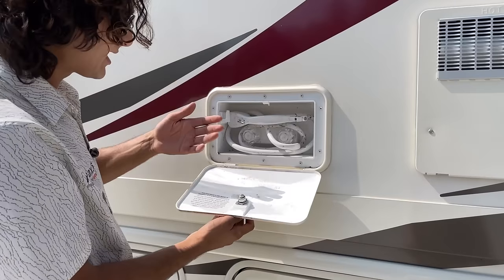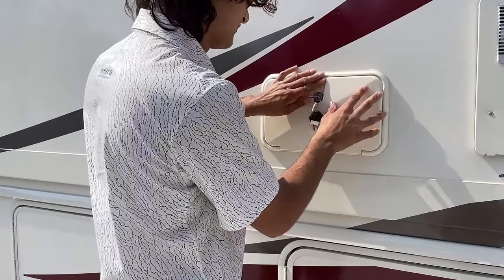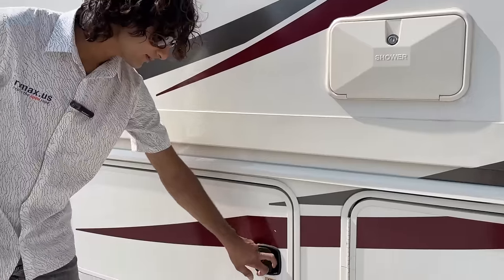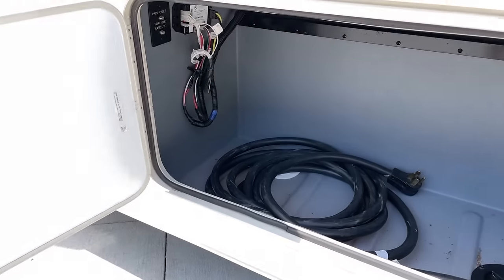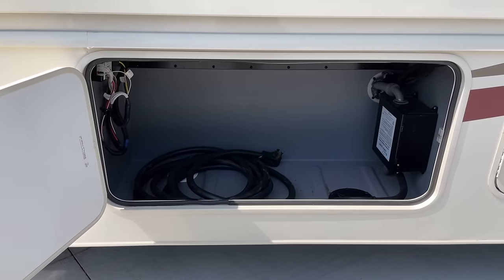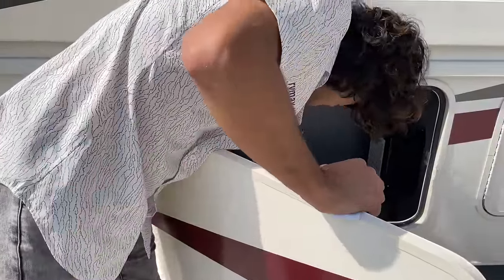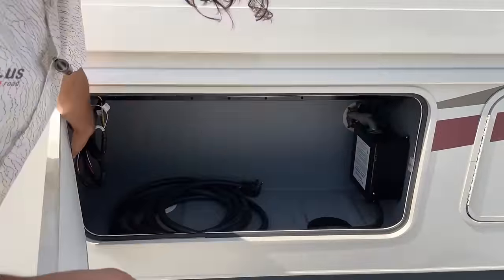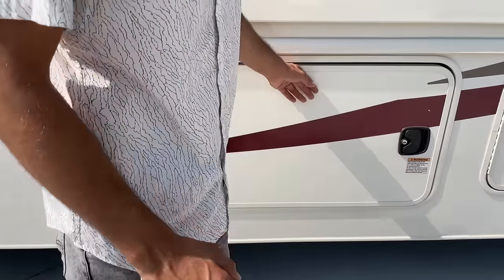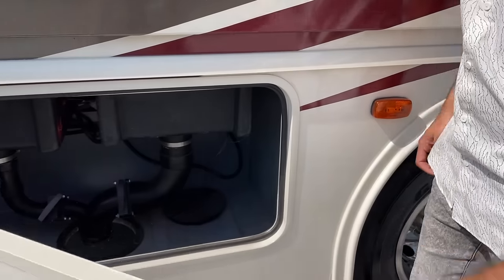The outside shower could use a rinse down, but again, like new — you can hang this up out here, very convenient. We've got an automatic transfer switch with a built-in surge guard. So it's a 50 amp coach with a big long cable right there, so you can plug in the park cable. Still on a 2020 model. You can also plug in a portable satellite, and we're going to tour the roof here very shortly.